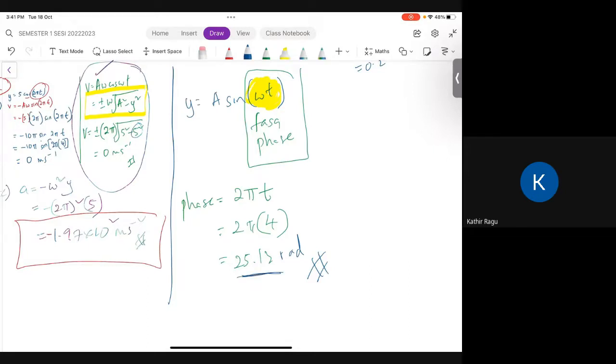Memang macam tu. Ya, kecuali masa yang Y sama dengan 10 sin 200 pi tadi. Ini boleh. Boleh dalam bentuk pi. Yang ini tak boleh. Mesti dalam nombor bulat. Pi tu kalau dia bukan jawapan akhir, dia boleh. Kalau dia adalah jawapan final, cannot ada pi. Kena cancelkan pi tu.